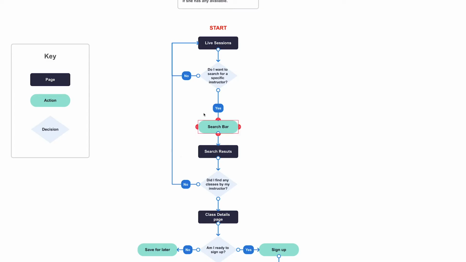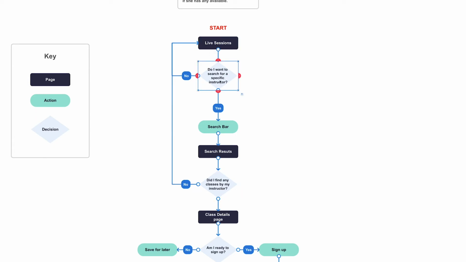Again, the purpose of a user flow map is to be able to lay out all the possible paths that your user can take, but you definitely want it to be as clean as possible so that whoever's looking at it isn't going to get lost in all the lines. So for example, let's say here it says, did I find any classes by my instructor? If not, then it goes back up to the live session.